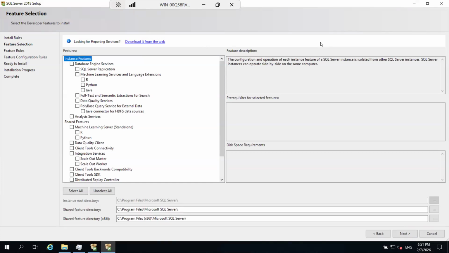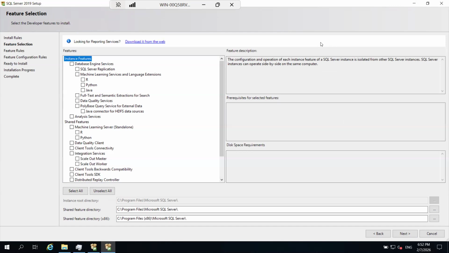For example, you want to integrate the data from an Excel sheet to SQL Server, you can. From Oracle to SQL Server, you can. From other DB servers to this SQL Server, you can. From SQL Server to other DB servers, you can. From SQL Server to other tools like Excel sheets, notepads and all, you can do that. So for integration purposes also you can use SSIS, SQL Server Integration Services.